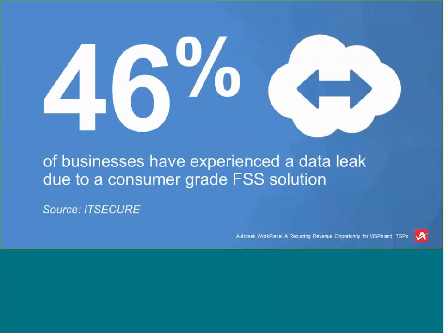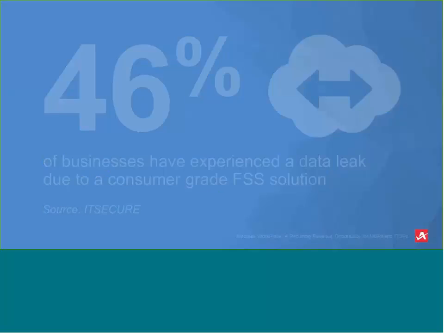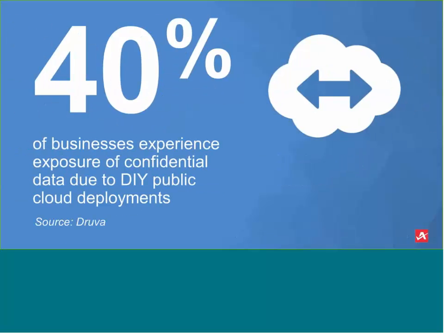The bottom line here is folks need to get their work done. So as they're putting data on their local drive, they're looking to file sync and share as a solution. But what you have are 46% of businesses experiencing a data leak due to a consumer-grade file sync and share solution. And more importantly, 40% of those businesses will experience exposure of confidential data due to do-it-yourself public cloud deployments.